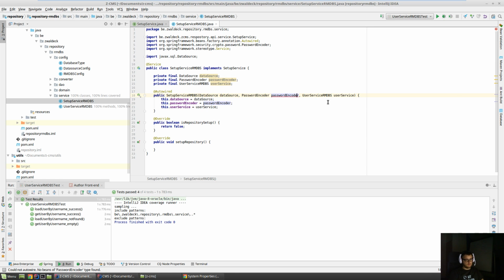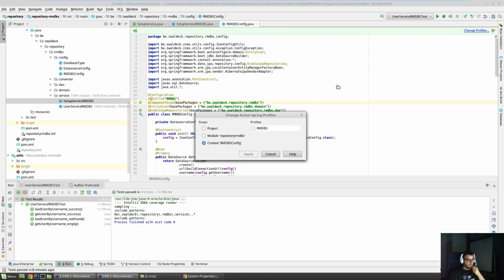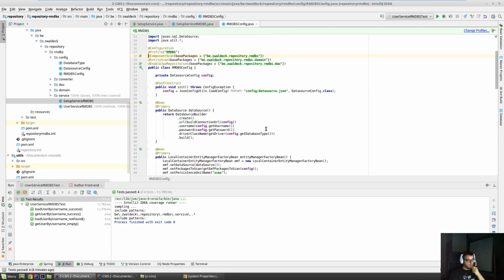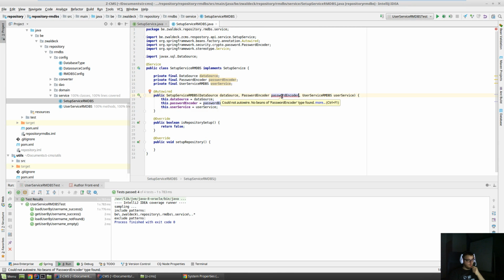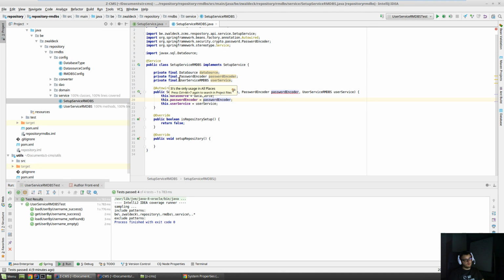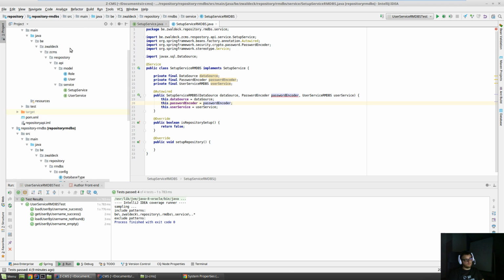No beans of type password encoder found. Why not? It finds it from there.